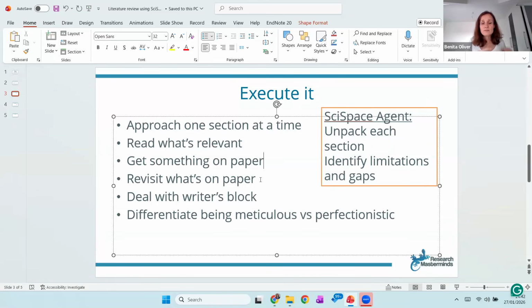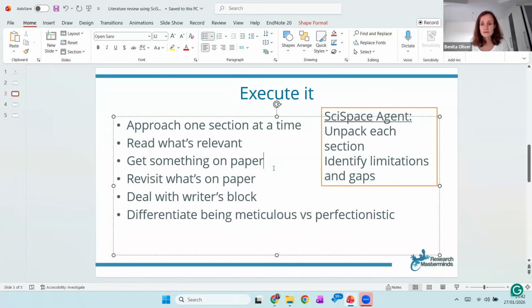Always differentiate between being meticulous and perfectionistic. Being perfectionistic is making life very difficult for us. You need to be meticulous, you need to have high standards, and you need to cross your T's, dot your I's, make sure that the piece looks and reads really well. But if you've read through it the fifth or 10th time and it's holding you back from clicking send to your supervisor or clicking submit to wherever it needs to go, that's when we are becoming perfectionistic. And perfectionism should not stand between us and completion.